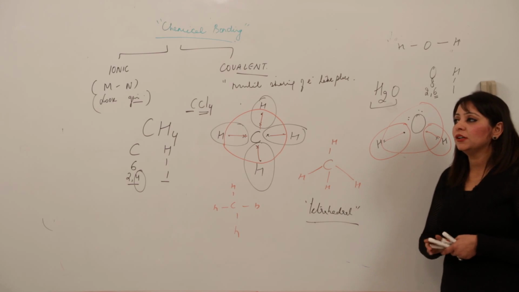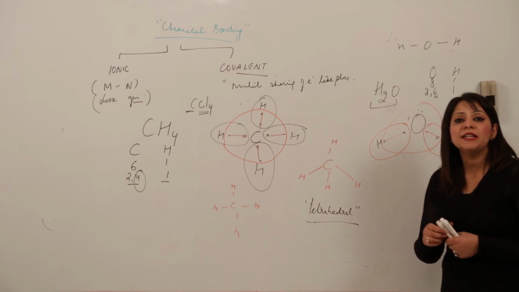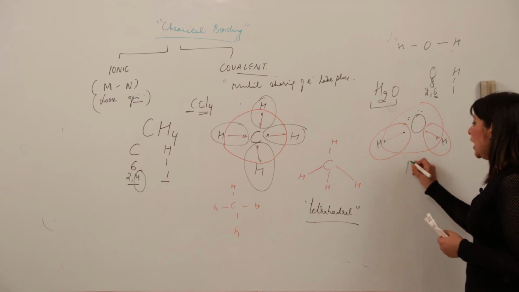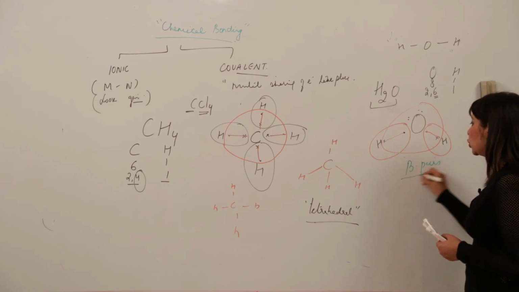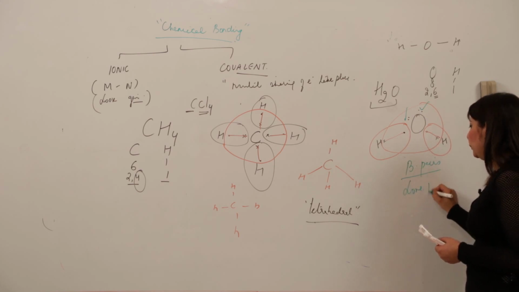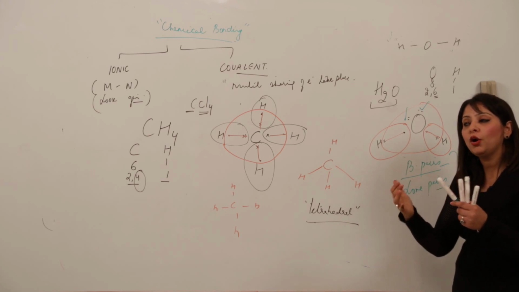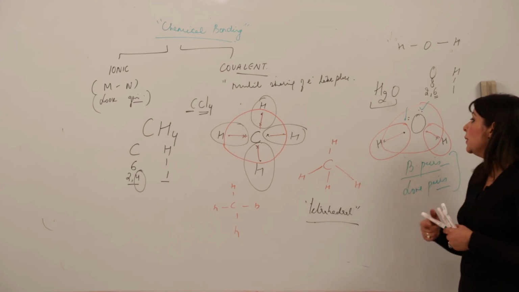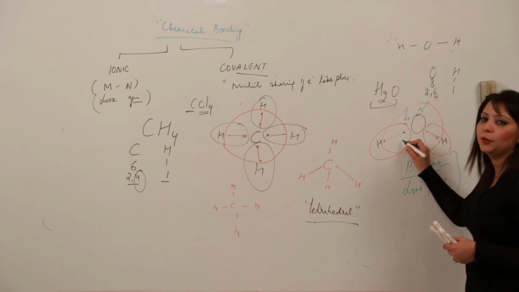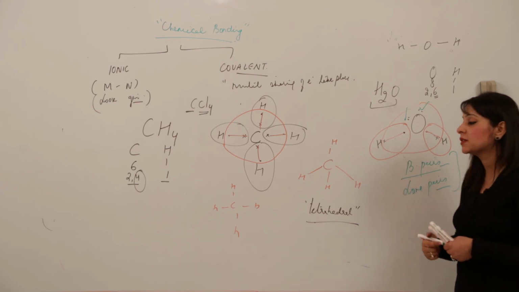It is not always compulsory that all the electrons surrounding the central atom will participate in bond formation. The electrons which participate in bond formation are called bond pairs, and the electrons which do not participate in bond formation, as I have shown here, are called lone pairs. So there are repulsions between bond pair and bond pair, bond pair and lone pair, or lone pair and lone pair. Due to the presence of different types of electron pairs, there are repulsions.